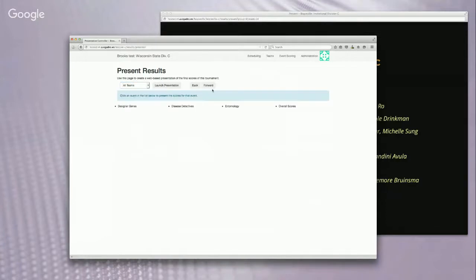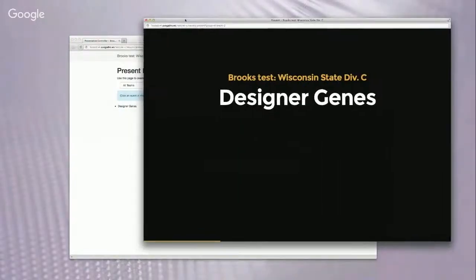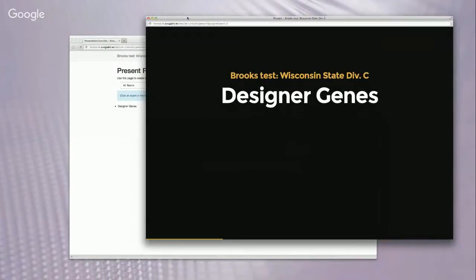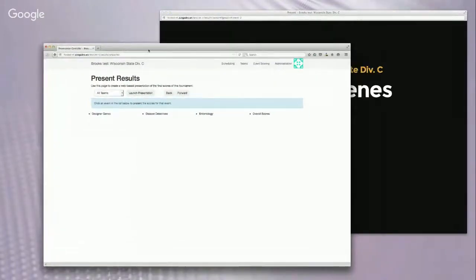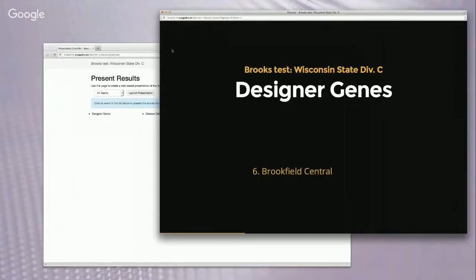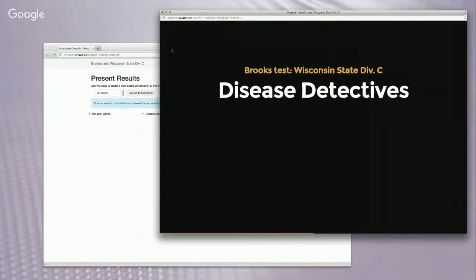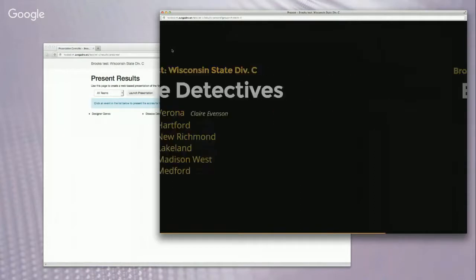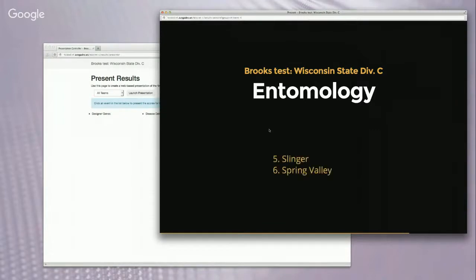But I can launch a presentation, and these are only those events that have those green bars by them that become live. And then when I click on these, I then get a second screen that then I would place on my second screen as far as a video projector at an award ceremony. And then on my laptop or another computer that you would have, then you could just click through these events and list the winning teams. If you want to go on to the next, you arrow or spacebar type click. But you can always go back and choose whatever event that you'd like to go to directly.